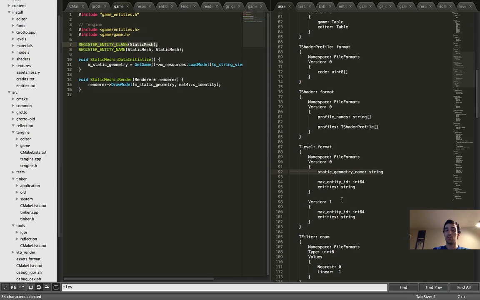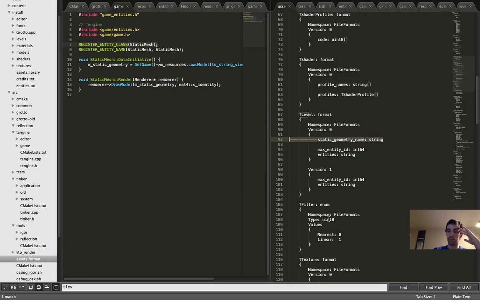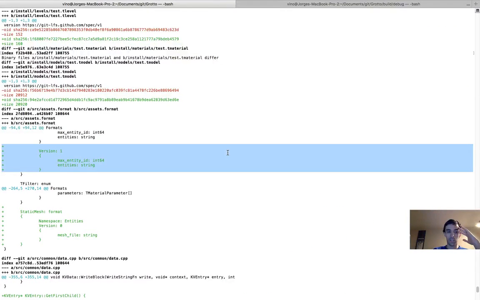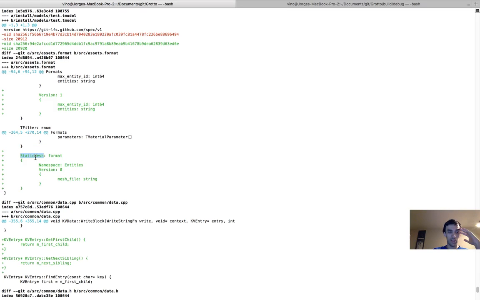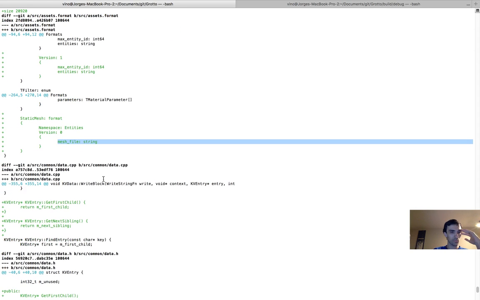This is an entity that's just a static mesh, and the job is just to render itself. Instead of having a special parameter right here that's the static geometry to level, now that is an entity, so basically that got folded into this, and I could remove that from the format. I made a new version and removed that. So that was a good design decision, I think. Got a new entity type, the static mesh entity, and it just has a string with the file of the mesh that was created.